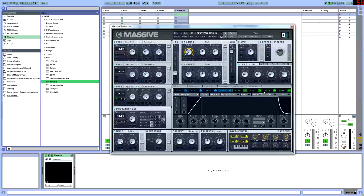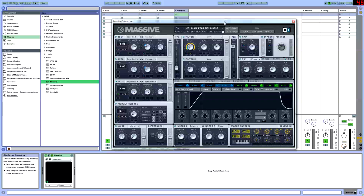We're going to go to envelope 4, which is pretty much by default set to the amp. So you're going to see 4 here in the amp and in the pan. So pan just means left and right, wherever you want to pan it. Pretty much you want it to look like this. Now this is the thing I like about Massive, is that it gives you a visual representation of your envelopes compared to Serum, however you say it.